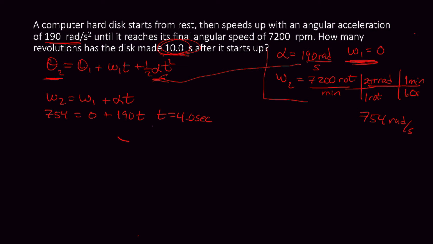Now, that means it's only going to accelerate for 4 of its 10 seconds. So this is a problem where you have two different segments that you have to deal with. We have the acceleration stage, where we're going to use this equation here twice, but then the second segment, it's going to be moving at a constant speed. It speeds up to 7,200, and then the second stage is at constant speed.